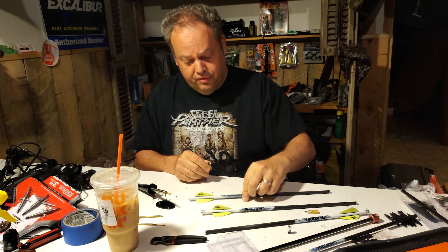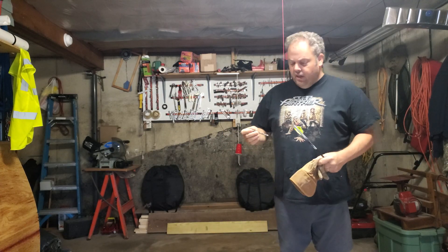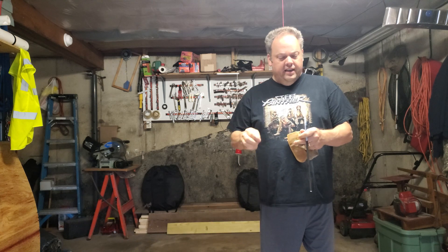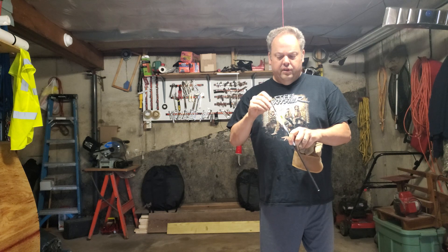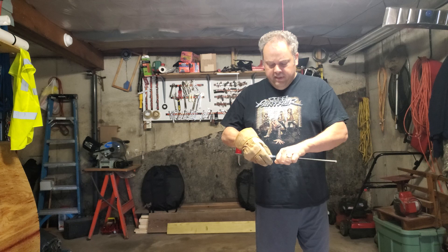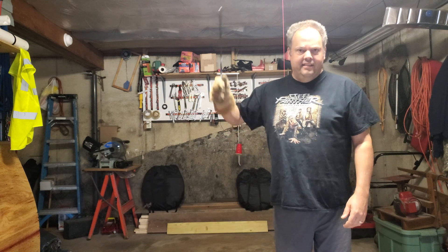The insert off the front end — it's a nice long insert, holds a lot more glue, more surface area, so it's very difficult to get out. Here in the garage I'll show you a little trick. The Ranch Fairy used something like this — that's where I originally saw it. You take a drill bit, the bit side down, about the size of your arrow shaft that fits smoothly in there. You want a big fat drill bit for crossbow arrows that are 0.30 inches in diameter. But the problem with these ProFlights with the Excalibur arrows is the glue — this technique does not work, and you can put some stank on it, it doesn't make any difference.